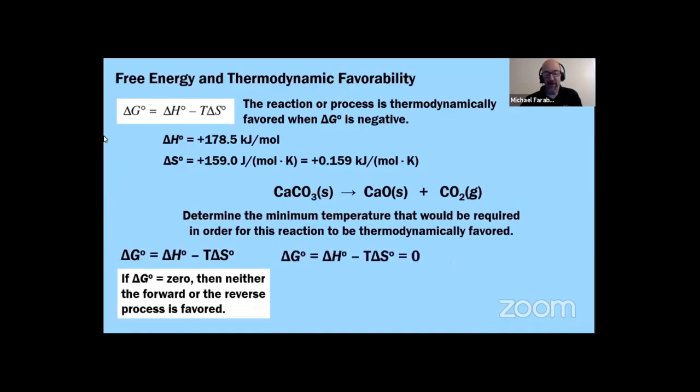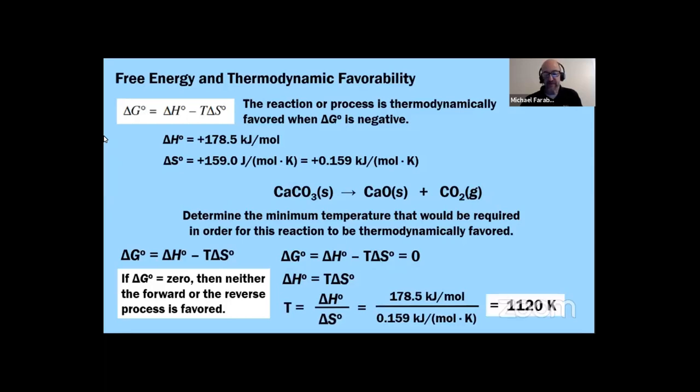So I'm going to go ahead and solve the equation. I set the delta G equal to 0, which means that delta H equals T delta S. Divide both sides of the equation by delta S. Again, watch out for units. So we have kilojoules on both the top and the bottom. Now I'm going to get my answer in units of Kelvin. So around 850 Celsius would be the temperature that would be required at least to make this reaction occur.